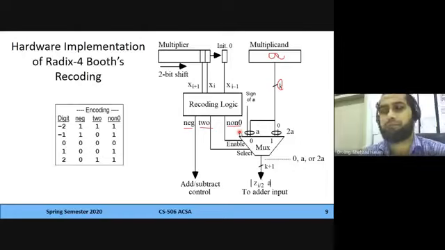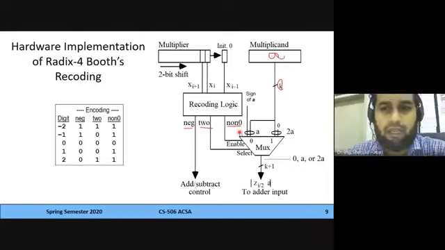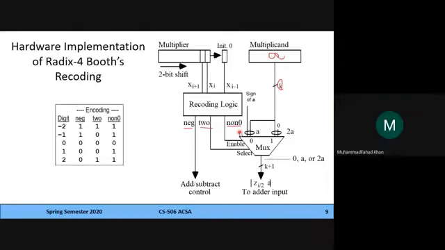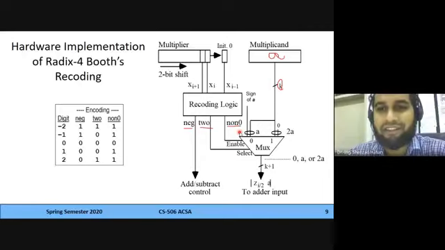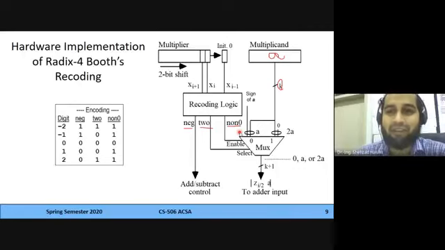Okay, sir. Thank you. Any other question? Current condition of minus digit, then it's going towards the add subtract control. Can you please repeat it a little bit again? I cannot hear your question clearly. I don't know why, maybe I'm not getting clear signals. Can you write it down in the chat? Sure, sir, I'll write it down. Yeah, please.